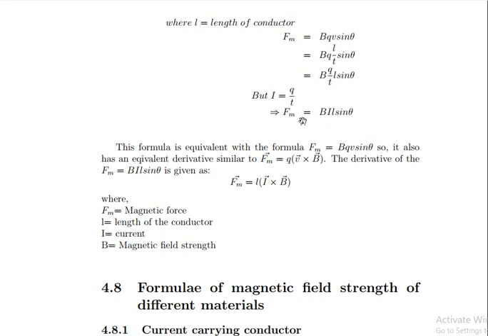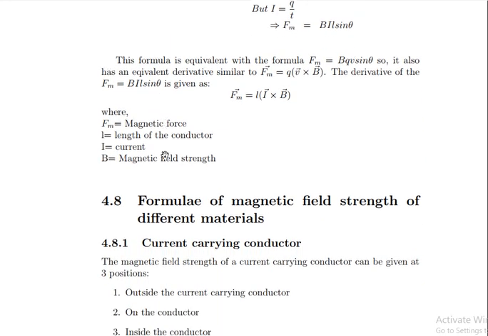the magnetic force acting on the current carrying conductor is equal to the magnetic field strength times the current carried by the conductor times the length of the conductor times sine theta, and that theta is the angle the magnetic field makes with the direction of the current being carried. So now this formula resembles the formula that we had initially, the vector formula of the magnetic force acting on a charge. Fm is equal to QV cross B. Now in this case, you are instead going to have Fm is equal to L into I, the current, cross the magnetic field strength.